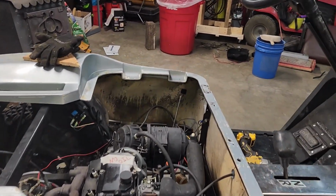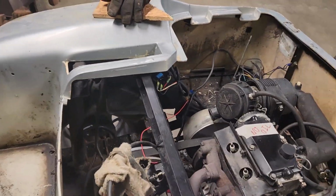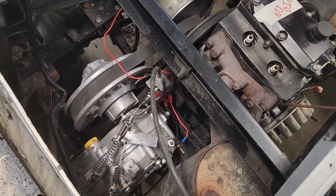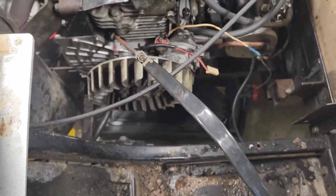I know in the last video I said we were going to pull the motor out and replace the gaskets. Gaskets came in yesterday. Not actually going to pull the motor out. Taking the motor out itself would not be too complicated. The problem is I got to pull the belts loose, I got to pull the rear end loose, I got to disconnect all that. So I went ahead and pulled the gas tank out, which was pretty simple.